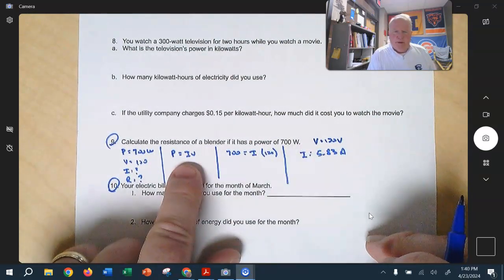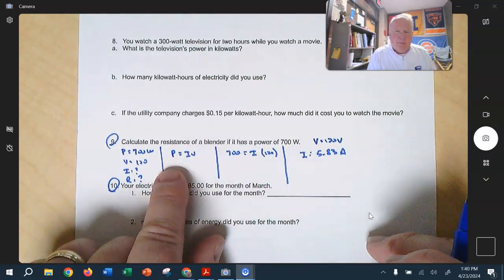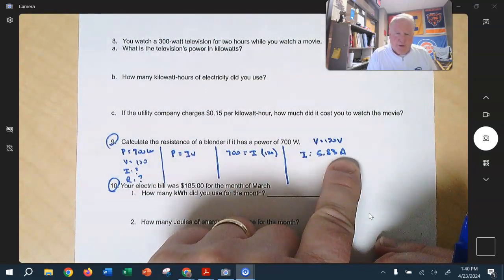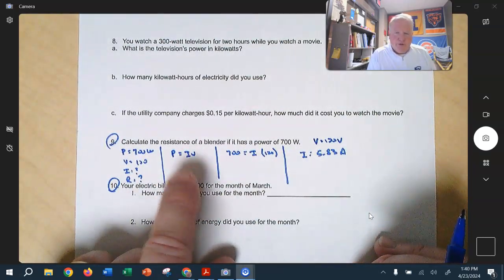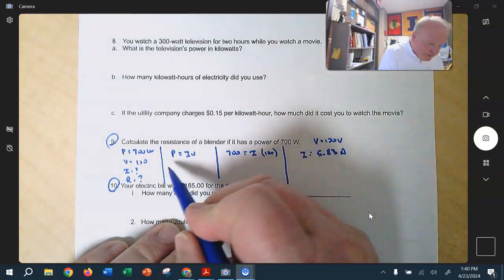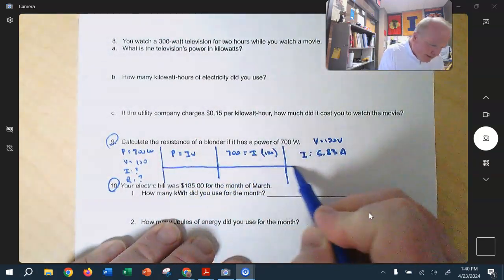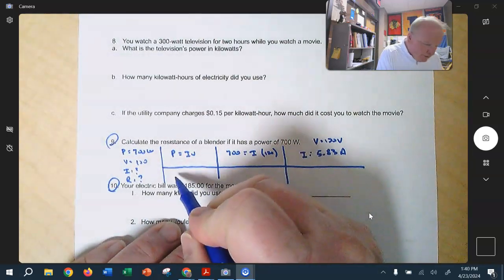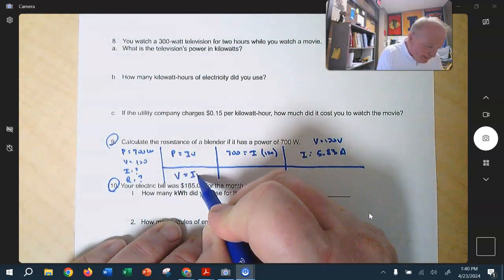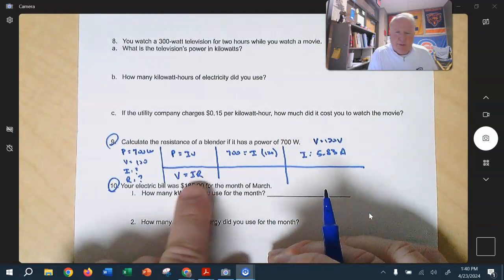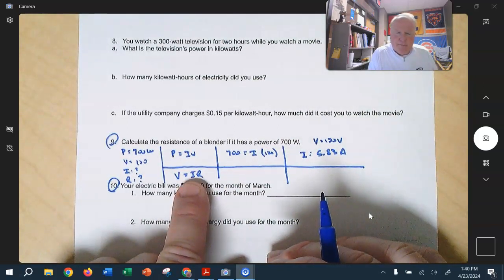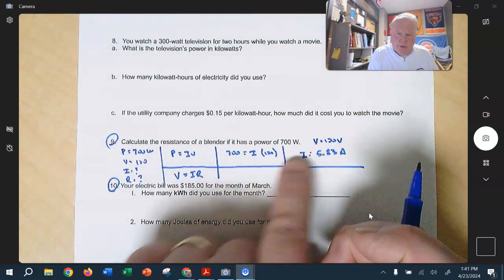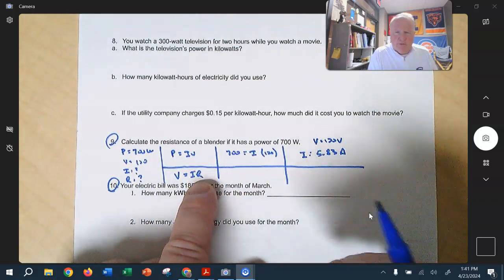Okay. Well, there's always this possibility. We've done it a couple times with you guys, where you have to solve for one thing and then use a different equation for another thing. So what's the other equation that we've been using in electricity? We've been using Ohm's law, V equals I times R. Well, that's probably a pretty nice addition, because we know the voltage, we now know the current, and they asked us to find the resistance, right?